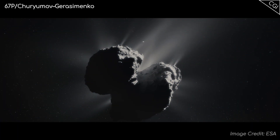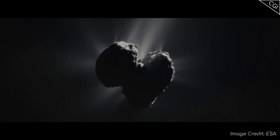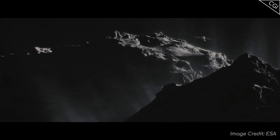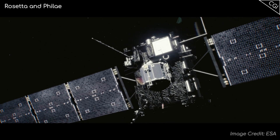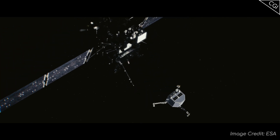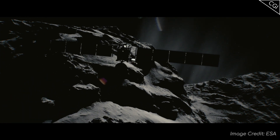The Rosetta-Philae spacecraft that visited 67P Churyumov-Gerasimenko was perhaps ESA's most ambitious mission. Launched in 2004 and arriving in 2014, it spent two informative years around the very interesting-looking comet. Although not everything went to plan, the data that Rosetta and Philae were able to collect about comets has changed our perspective of what we understand about the formation of the solar system, and even about our home planet Earth. The data will continue to be examined for years to come, but what have we learnt so far?